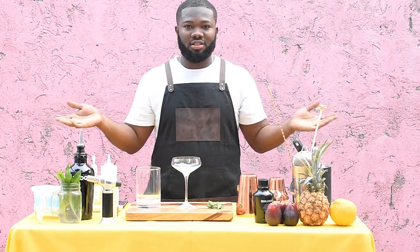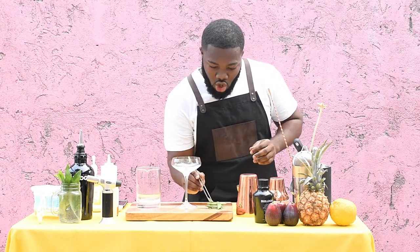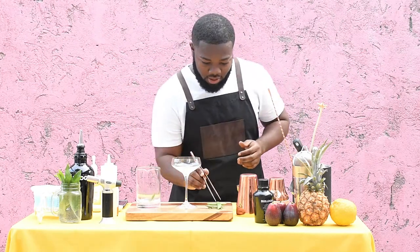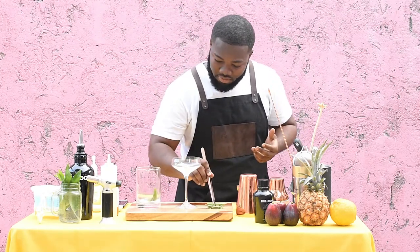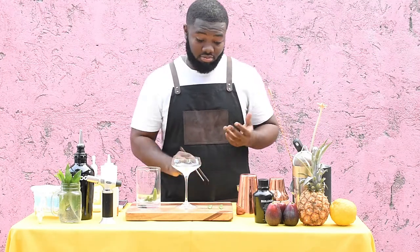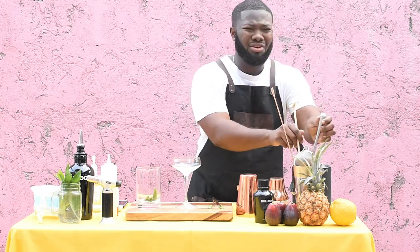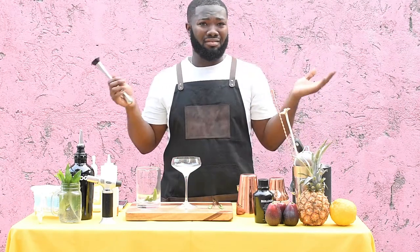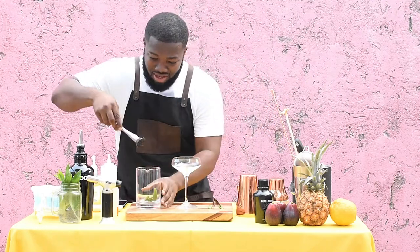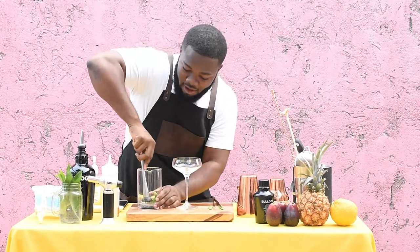Time to mix — that's the only thing you're here for, right? I like to start with the least expensive ingredient first, so I'm going to add four of the peas. Some people like to shake this cocktail, but originally it's a stirred drink — back in those days I don't think they had shakers. So I'm just going to muddle the peas to release the flavor.